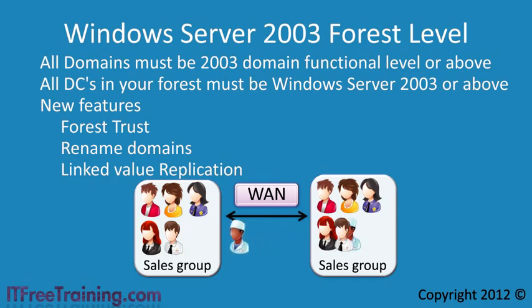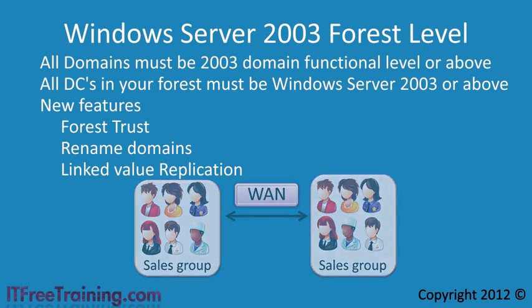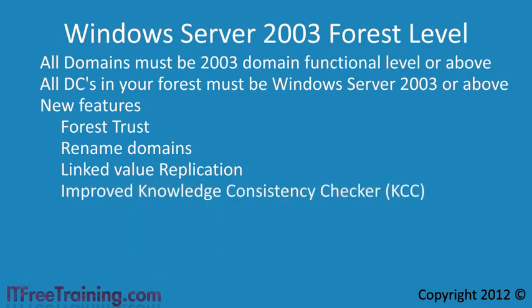This is a much better system because it means the groups are more accurate and there is less network traffic because only the changes are replicated, not the entire group. The fourth feature of the Windows Server 2003 forest level is an improved knowledge consistency checker. I will cover this in more detail later in the course, but for the present you need to know that the job of the Knowledge Consistency Checker, or KCC, is to create links that allow multiple sites replication over WAN links to occur. The KCC in Windows Server 2003 has been improved, so this means that it is better at handling large Active Directory deployments over more sites.